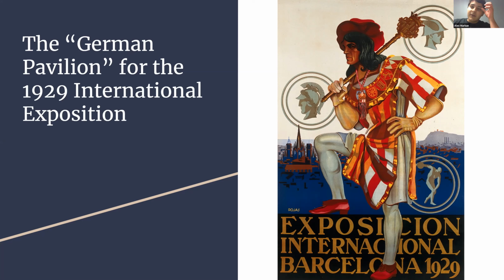So the German Pavilion was designed by Ludwig Mies van der Rohe and Lilly Reich, and it's a series of interconnected spaces through different walls and a grid system. And Mies designed the pavilion as a building itself and not as a house of art or sculpture, which is important because the modernist interpretation lends itself to be seen as an architectural phenomenon in and of itself. And the pavilion was meant to be a place for tranquility and escape from the exposition.